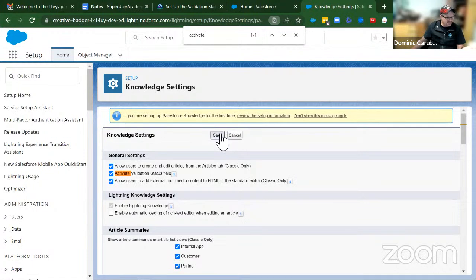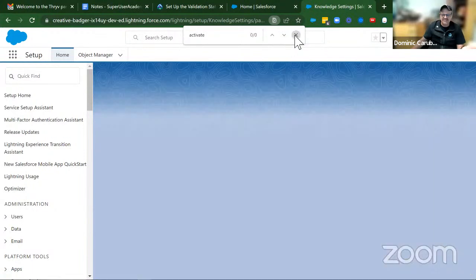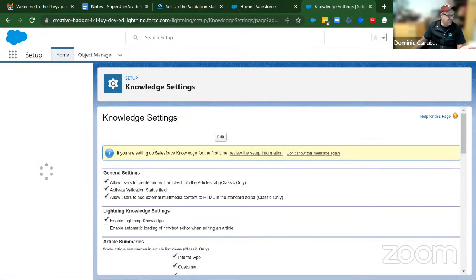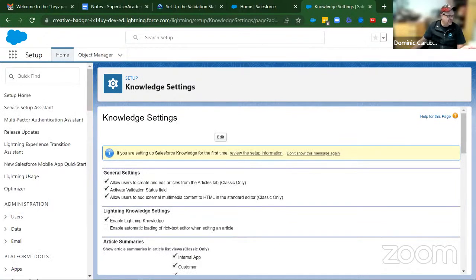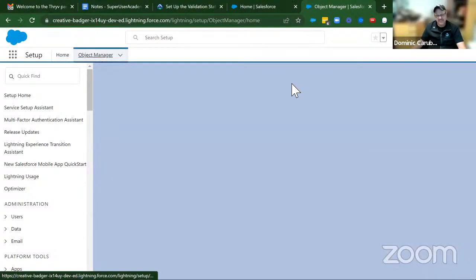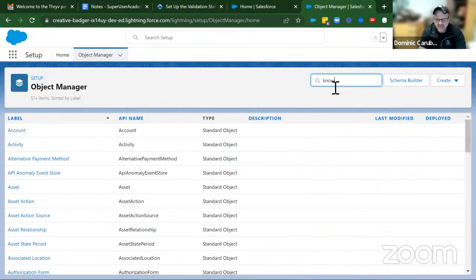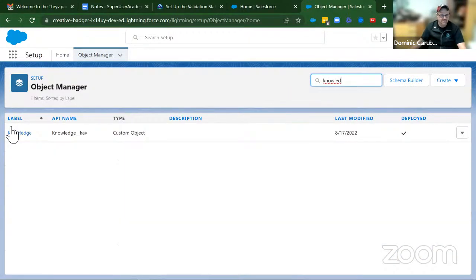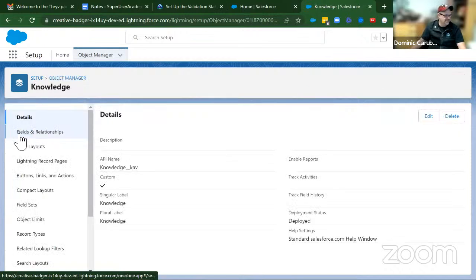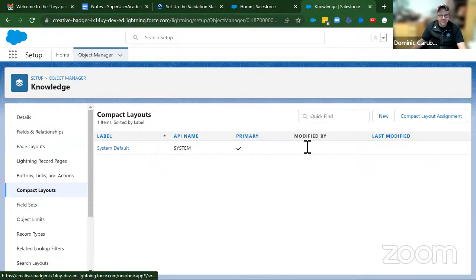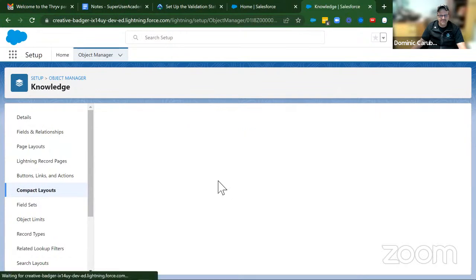So now we got to make it so you can easily find the status. So we're going to go to our knowledge compact layout for agents. We're going to knowledge in our object manager, and we're going to do compact layouts. We're going to create a new compact layout.